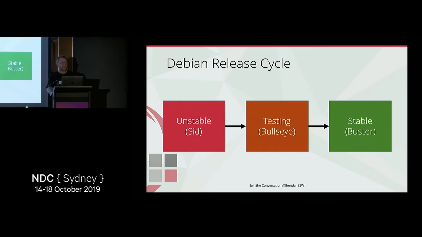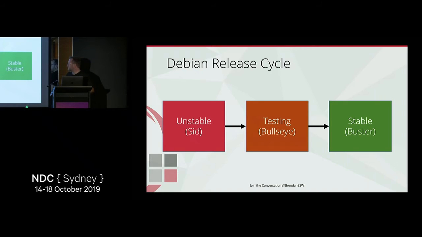And what happens is, as new versions of the software are released, they get compiled into packages, pushed straight into unstable. That's happening all the time. So you could go and grab that version, say, I'm going to install Debian unstable, and it can work. You get an operating system. What the Debian teams say is, if it breaks, you get to keep both pieces. So over time, packages move from unstable to testing. And over more time, it eventually comes to stable. And the key thing about this is it's a huge amount of time. Like, it's basically 2 years before it gets, in some cases, from unstable to testing.